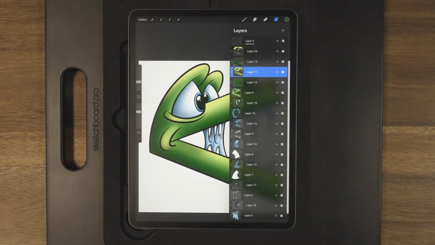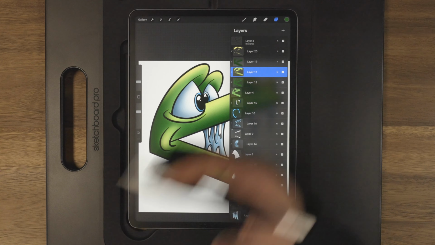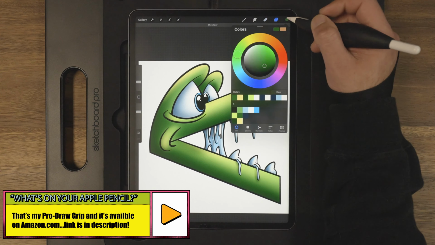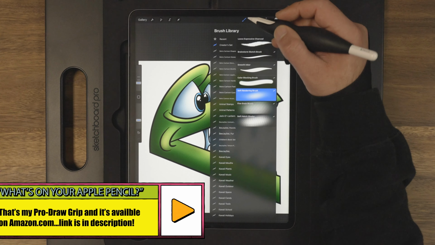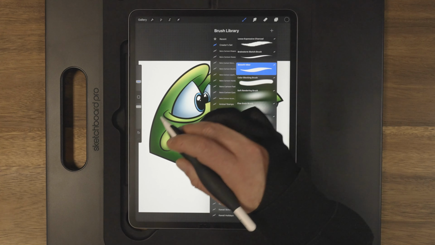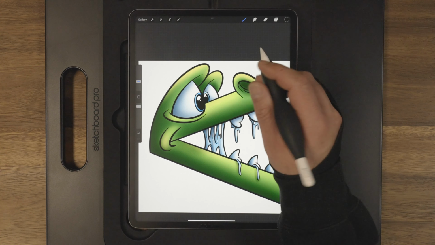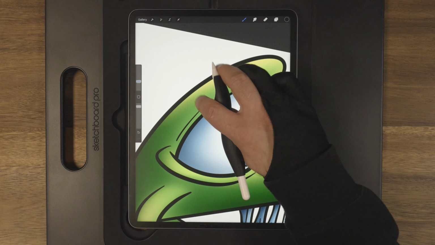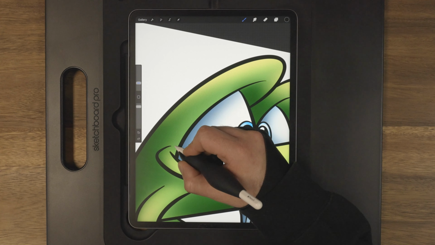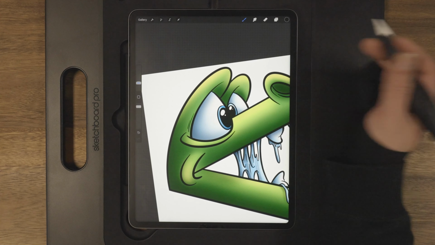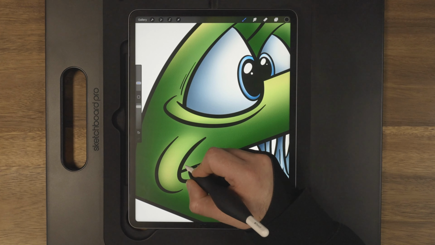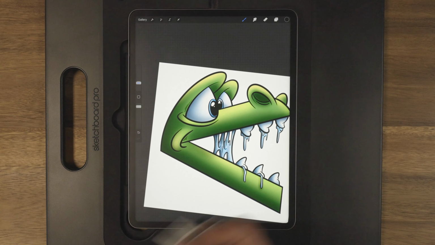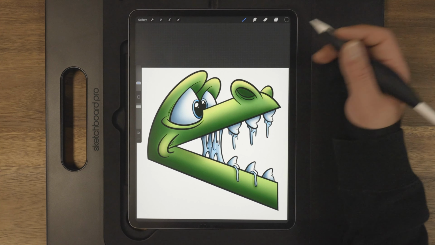And from here, I'd just like to add in little details, stuff that finishes out the design. So if I go to layer 3, which is our inks layer, and choose black again, and that smooth inker, you can just put some extra little lines around to add in some details. A tad bit smaller here. Just little lines like that. I wouldn't overdo this section, but if you want to do some cross hatching, things like that, just to add in a little bit more, you can.